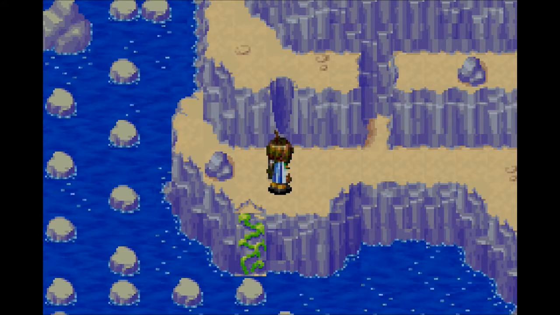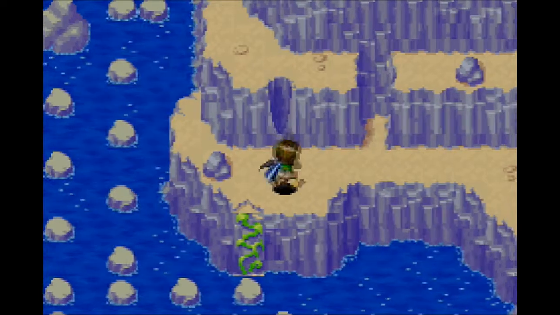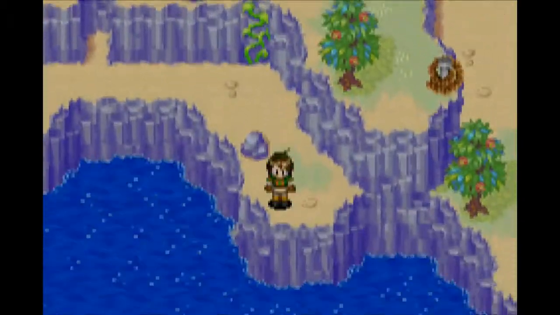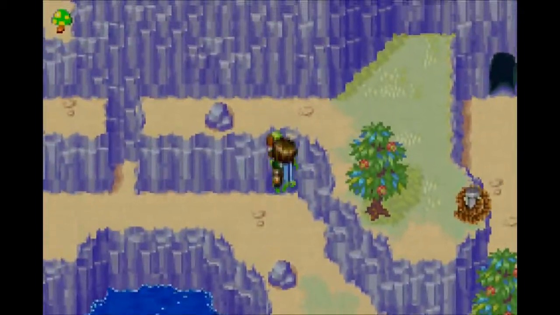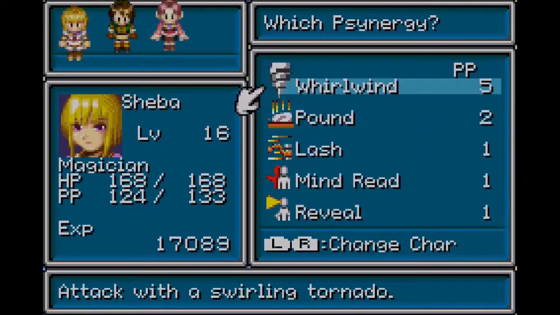I don't think any of them, you know, Weasel's Claw and Nuts. So yeah, they don't exactly drop anything of use, really. Wait, can we get that? I didn't think so, no, we can't. This is just a shortcut.